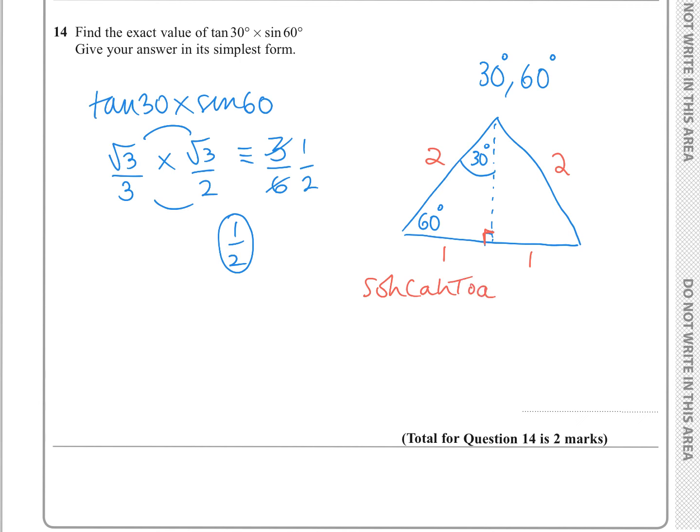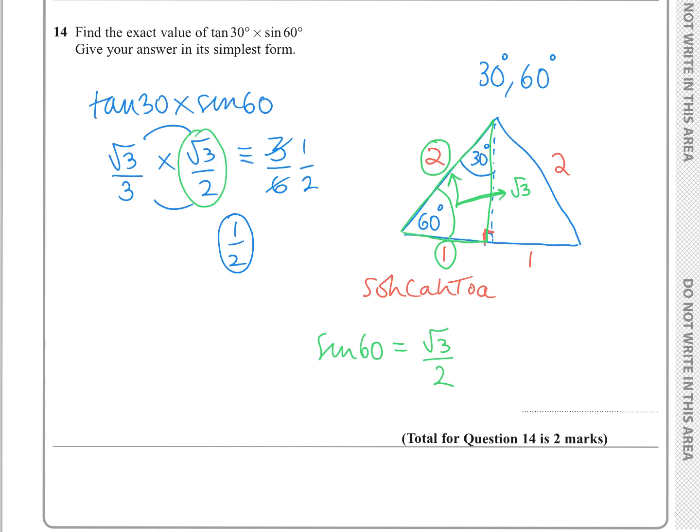And so, for example, the sine of 60 will be opposite. Now, in this right angle triangle here, you can use Pythagoras, so 2 squared minus 1 squared, well 4 minus 1 is 3, and then we have to root it. So sine of 60 is going to be opposite, which in this case is root 3 over hypotenuse, which is 2, and that would give us the root 3 over 2.